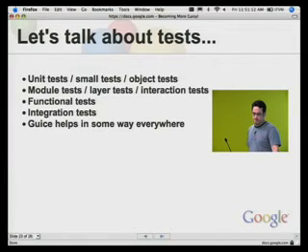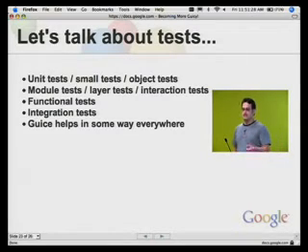Guice is also helpful when talking about your functional tests. If your project is anything like mine, your server in production probably depends on a lot of other servers. It might contact 20 different servers for 20 different purposes, LDAP, you name it, whatever. Services, you know what I'm talking about.